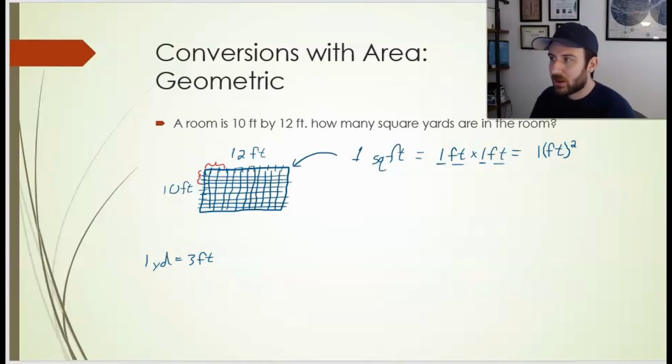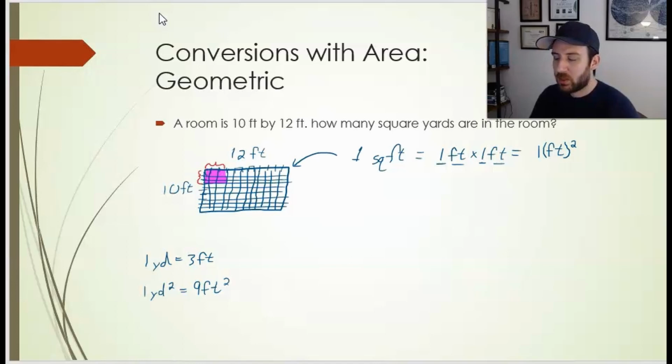And these 3 feet going down could get grouped together as a yard. So that means that if I wanted to look at the square yard, it's all of these square feet, 9 of them in fact. Now that's interesting. So we've got 1 yard is 3 feet, but 1 square yard is 9 feet. Oh, but not 9 feet, because I didn't highlight a length, I highlighted an area. These are 9 square feet. 9 squares that were foot by foot made up 1 square that's a yard by yard.